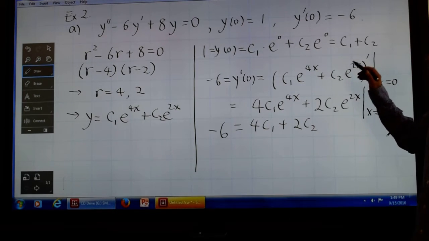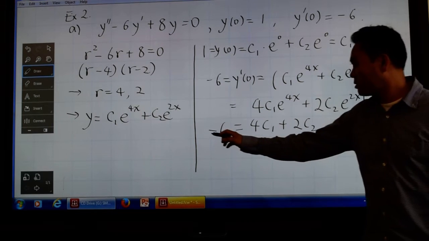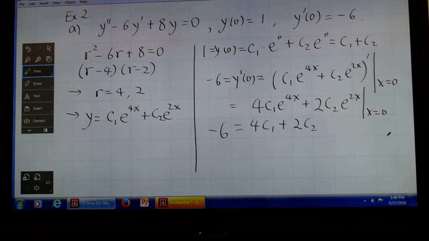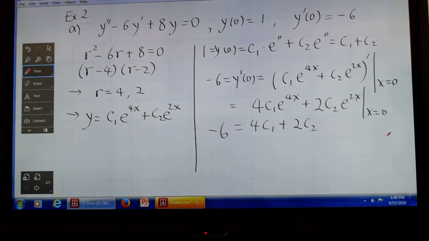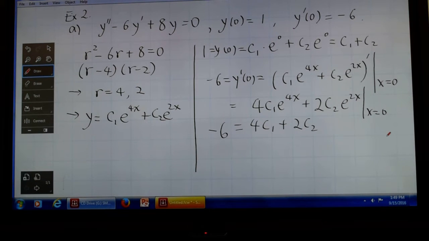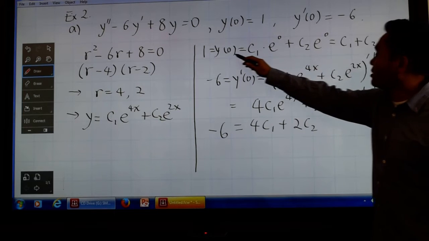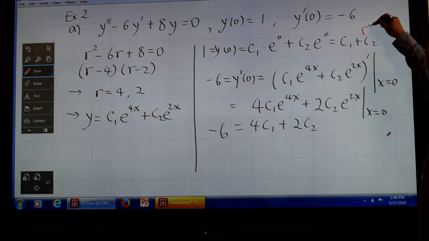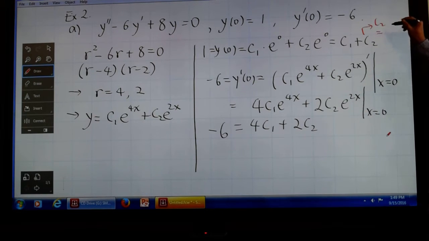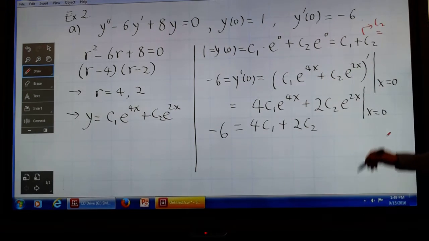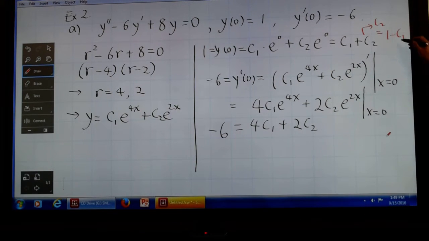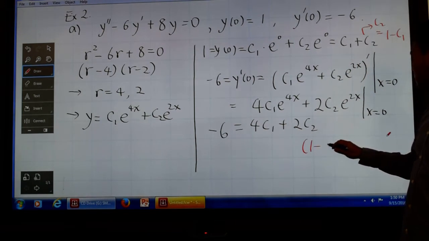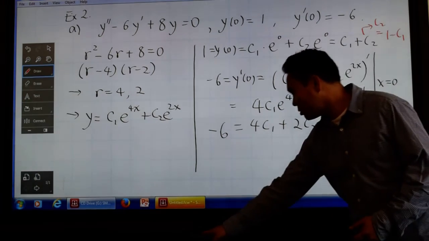Okay, then we have a system of equations. One says this. Another one says c1 plus c2 is 1. How do you solve a system? There are many ways. The easiest, the most basic way you do it is to take this equation and solve for one variable and put it into the next, right? So let's solve this for c2. What is c2 equal to? c2 is, if I move the c1 to the other side, 1 minus c1, right? And that will replace this c2. So it's going to be 1 minus c1 instead of c2.